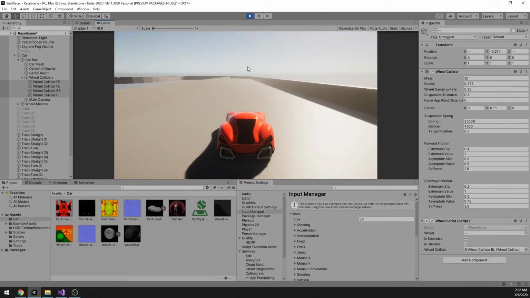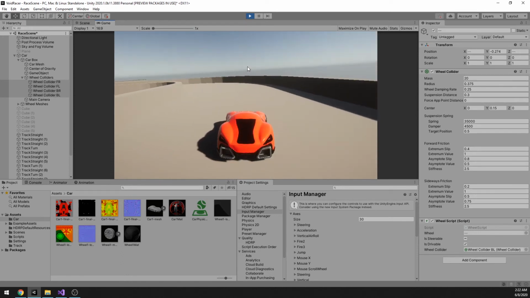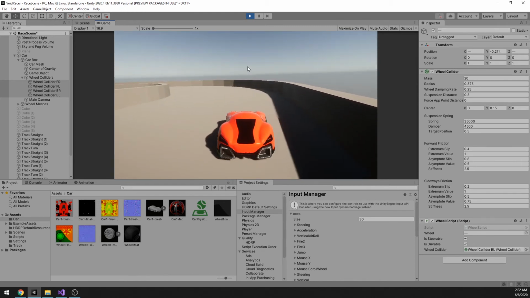I also added a physics material, which was something I'd never messed with before, to the car. So it's basically just ice, so the car body itself doesn't have any friction.